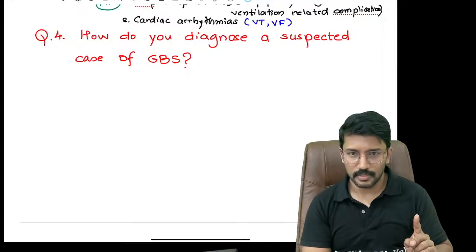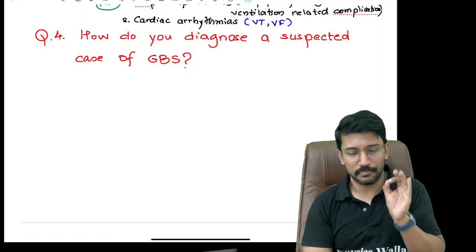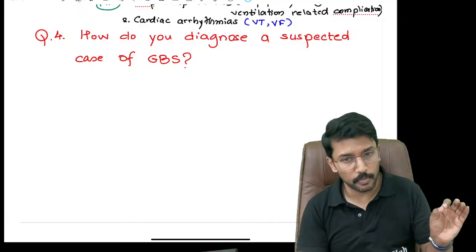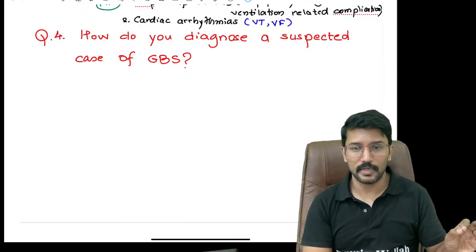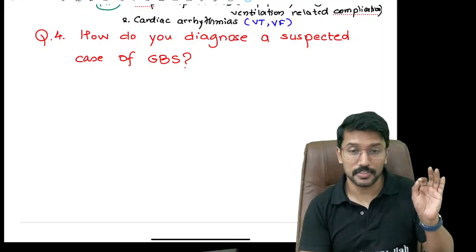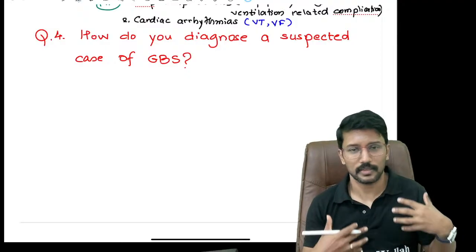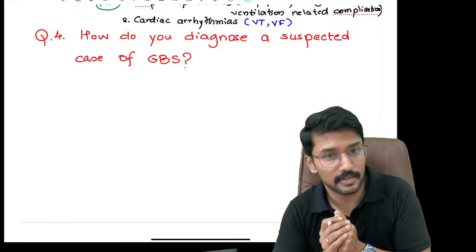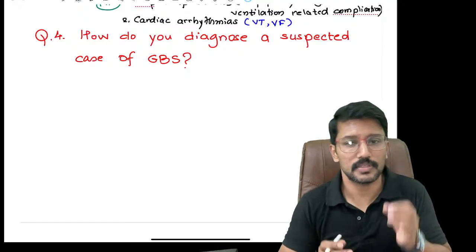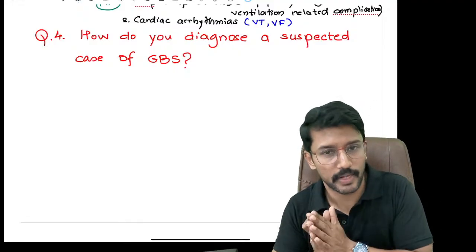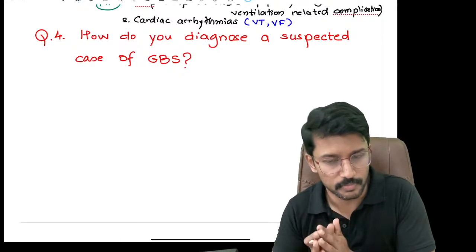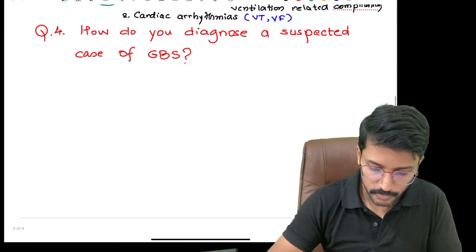Make the diagnosis early, right? And try to treat effectively so that you prevent the involvement of respiratory muscles. If respiratory muscle involvement happens, promptly put him on a ventilator and try to minimize the complications related to the ventilator. And hopefully the nerves will recover and he will go home. Now then, how do I make an early diagnosis, right? Any patient presenting with rapidly progressing ascending paralysis should by default be considered a case of GB syndrome, and then we make a diagnosis.